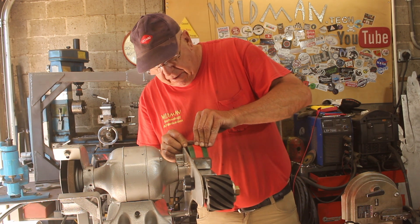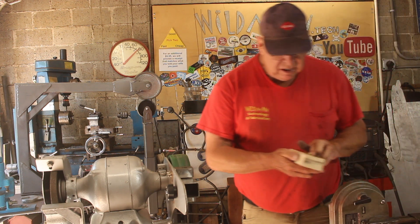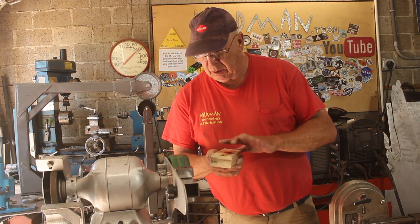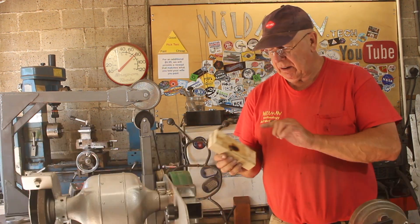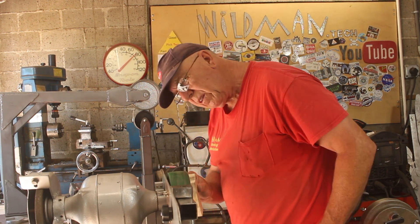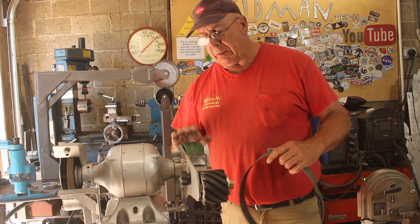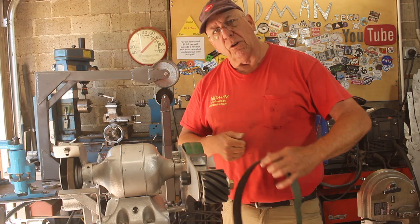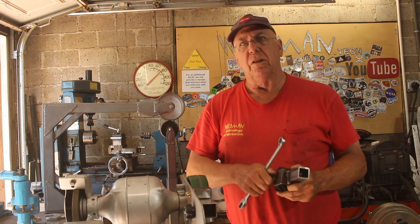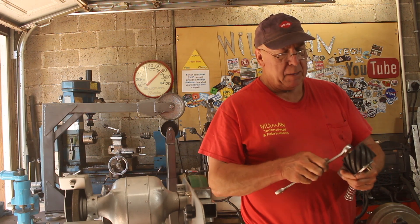The additional preload seems to be helping, but the tape didn't do much so I took it back off. I'm not happy with the balance or finish on the wheel, so I'll do a little experiment — applying some paste wax to the wood. Maybe the lubrication will smooth it out, or it might start the wood on fire. That did help to smear the plastic a little. I applied some additional crowning on one side to try to influence the belt to ride back up to the top. The additional spring tension improved things, so I'm going to change to a spring with more tension and back off the preload accordingly.